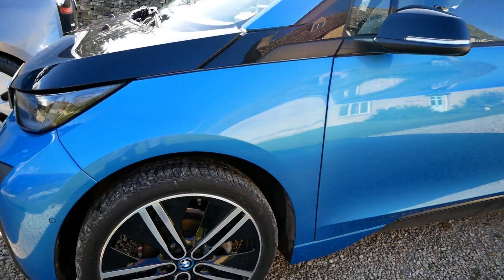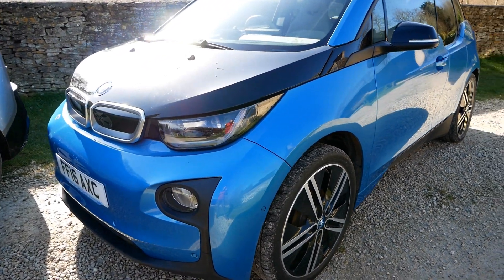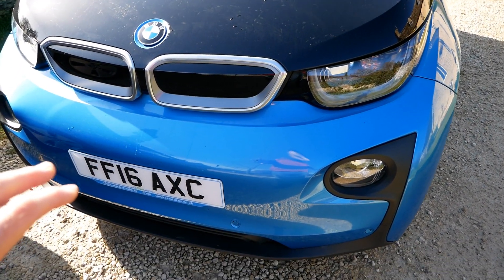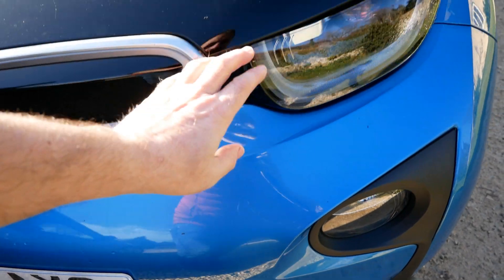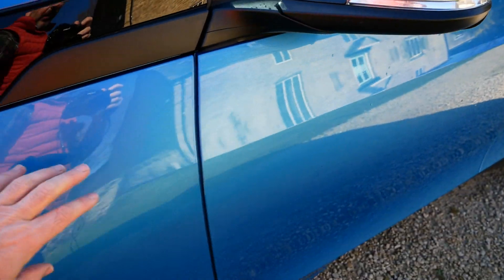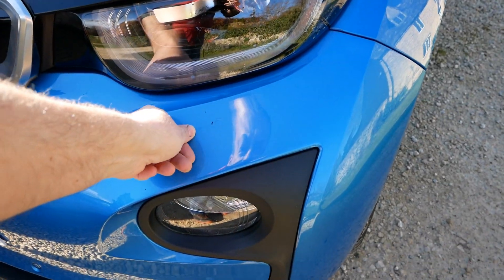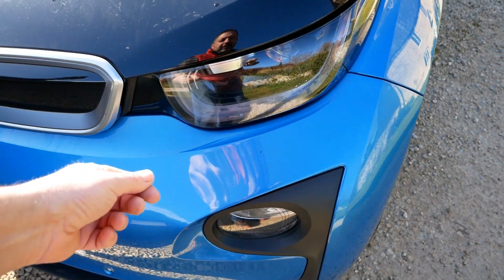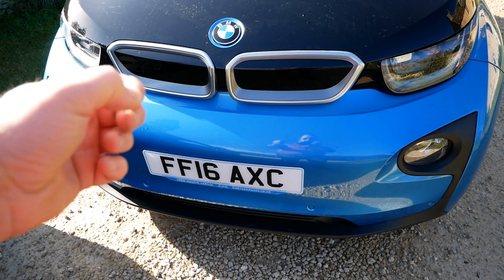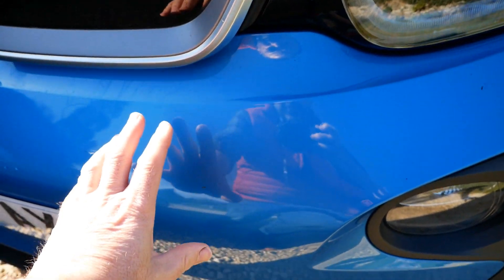Let's look at this one first — 50,000 miles isn't a lot for a car. There are a few little chips on the front that you'd expect. All these panels are plastic, as are every single panel on the i3, and being plastic there's no rust, so you don't have to worry about chips too much. When you do get stone chips, they tend to scuff a little bit more because the plastic can be a little bit soft and you get a slightly deeper indentation than you would with a metal panel.